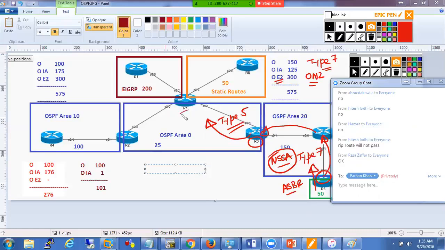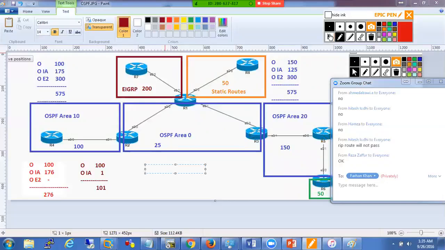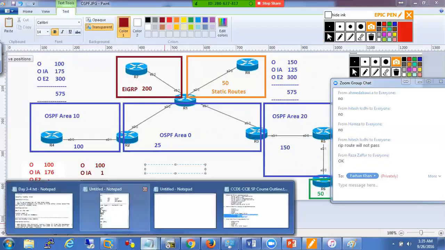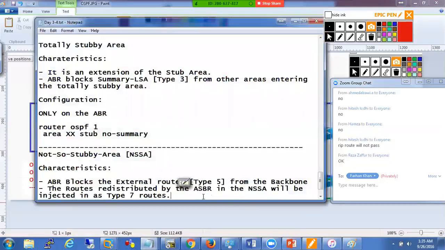So these guys will still receive the RIP routes as what? Normal type 5. So they will not see any difference. So the RIP route connectivity will be maintained. So what are the characteristics? We put 2 of them. ABR blocks what? External routes, type 5s from the backbone. So the 250 routes will be blocked.